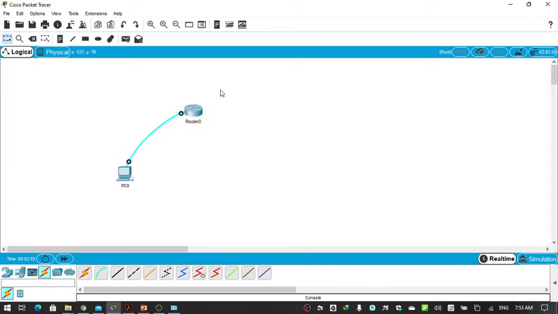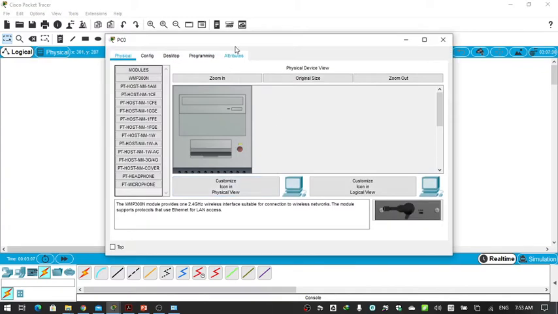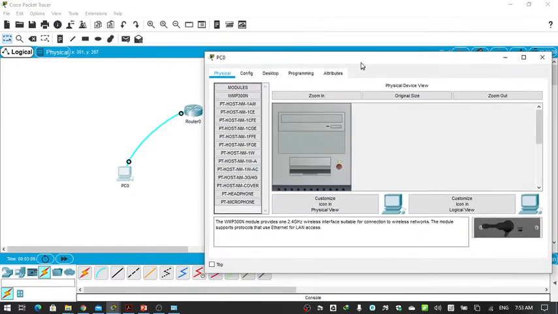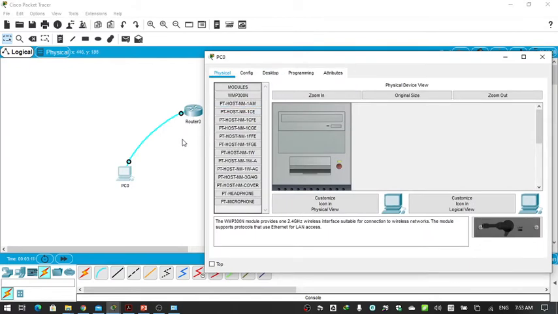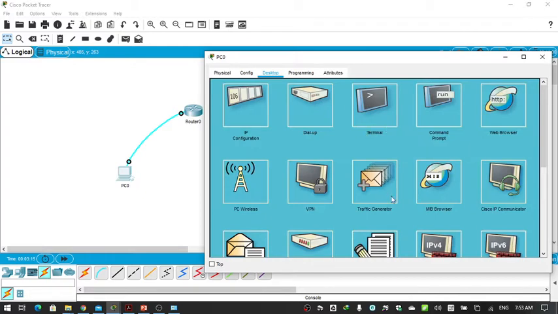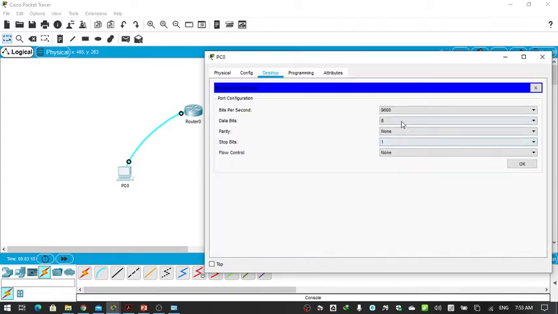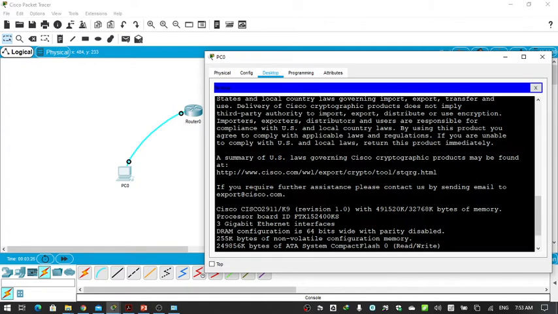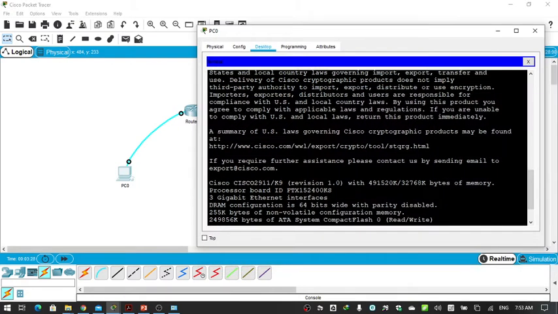Now, after connecting it, we go to PC0 in order to see the actual booting of the router. We go to the desktop and then terminal, in which this connection via our RS232 will connect to the router and display its IOS, or the Internetwork Operating System of the router.